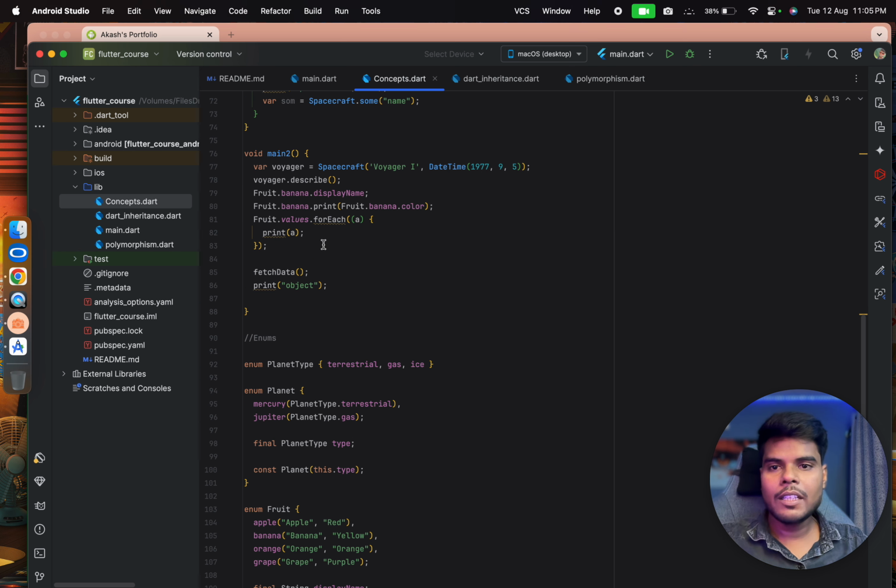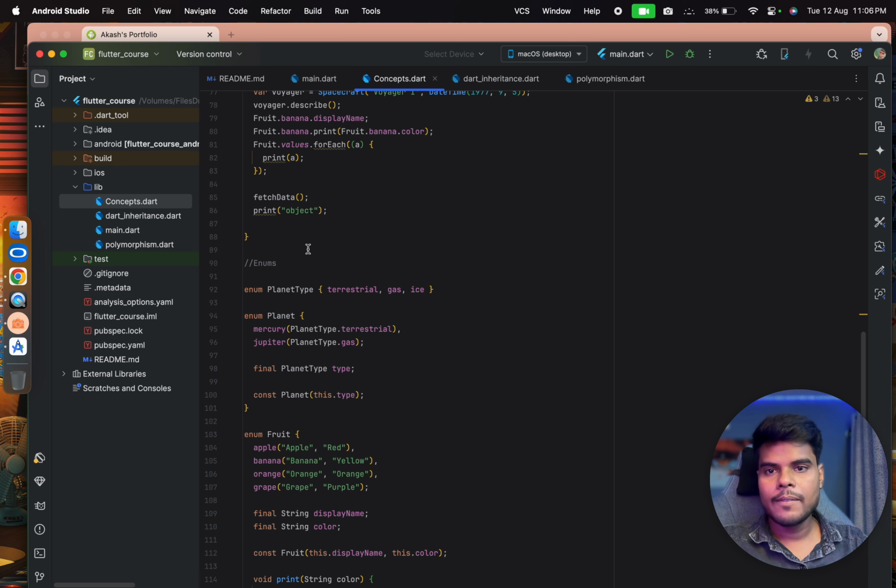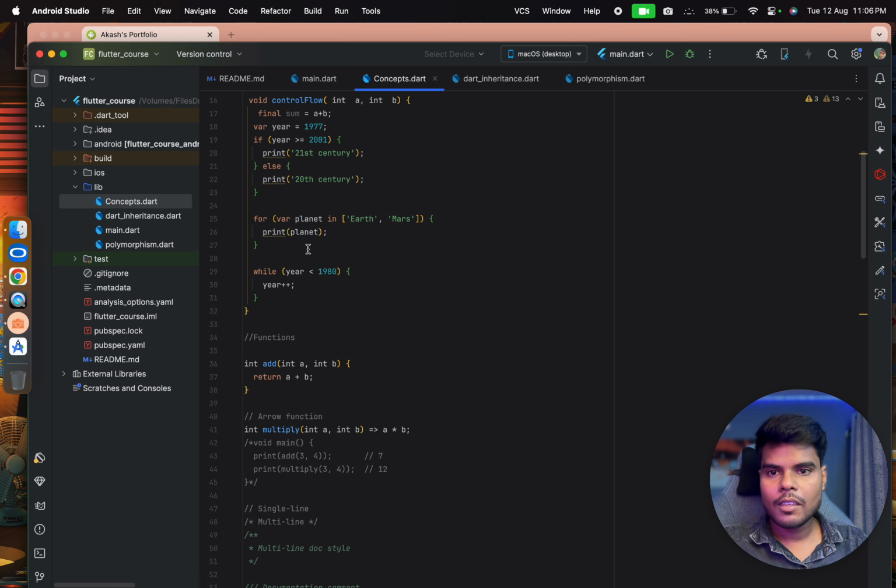So let's see an example of passing a function inside another function. Let's say this is a function and we can pass another function, and it has two parameters and a name, callback, like this.